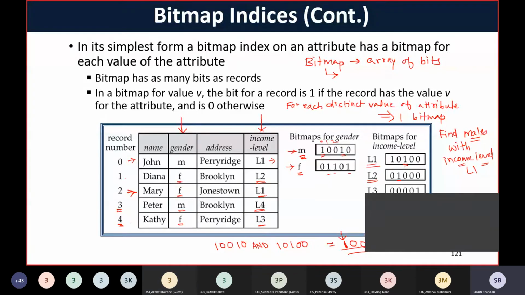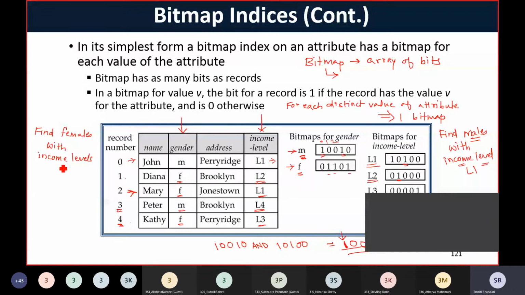So please now work on another query. Find females with income levels L1 and L2.